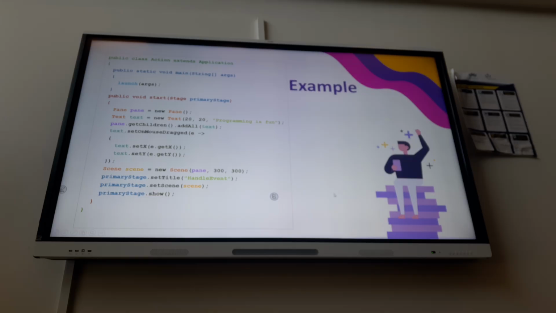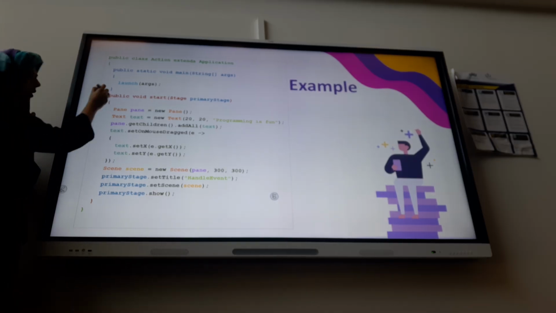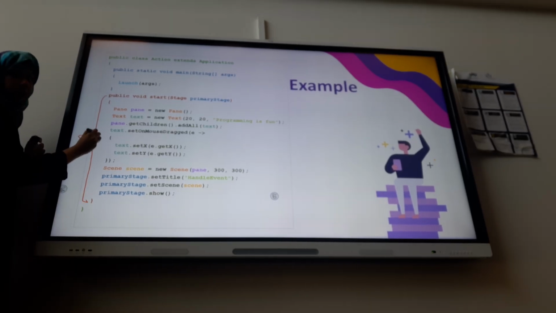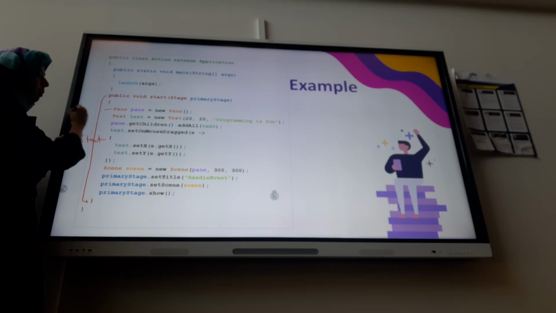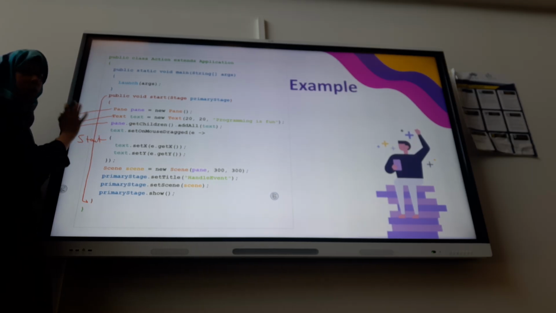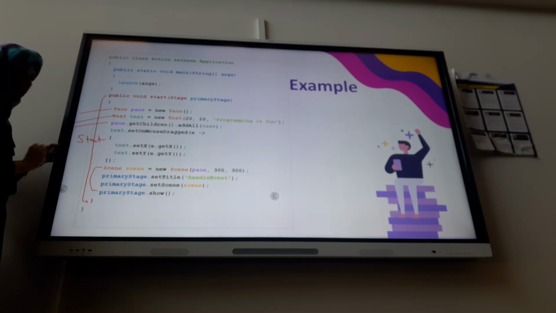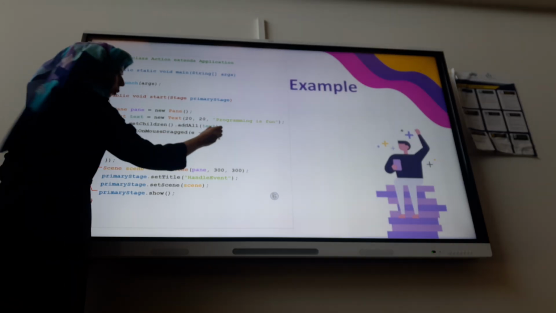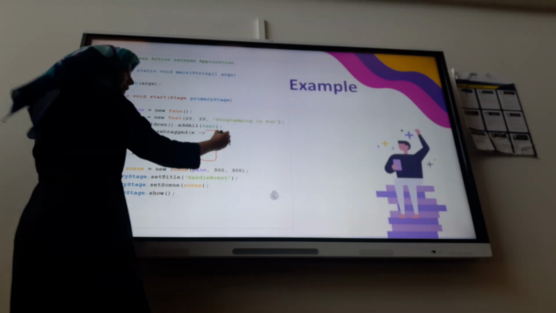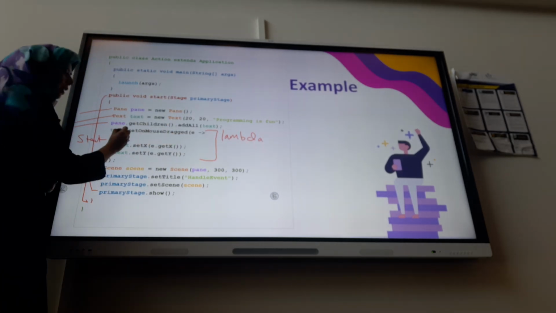Alright, who can tell me what's happening here? So that first part, this is my start method, right? And this is my pane, my text. This is pure chapter 1, chapter 14. So this part is nothing but what we know already. Let's look at this part, the new one. This is entirely lambda, but also I'm using here methods.